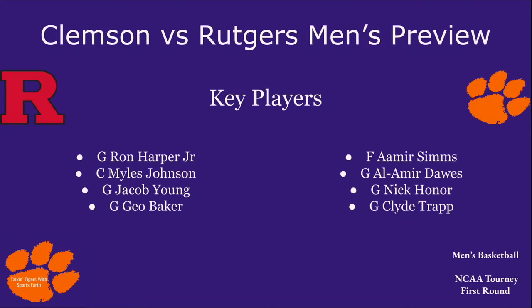And Miles Johnson at the center position. I believe he is 6'11", so he's not insanely tall, but he is significantly taller than Amir Sims, who plays the center position for us. That's just how we have to do this because we don't have a true center. Miles Johnson's stats don't jump off the page and really make you say wow, but he's a very solid player and an important player on a team that has a bunch of good guards. Having Miles Johnson on a team like this is very helpful, and he really makes this Rutgers team good.